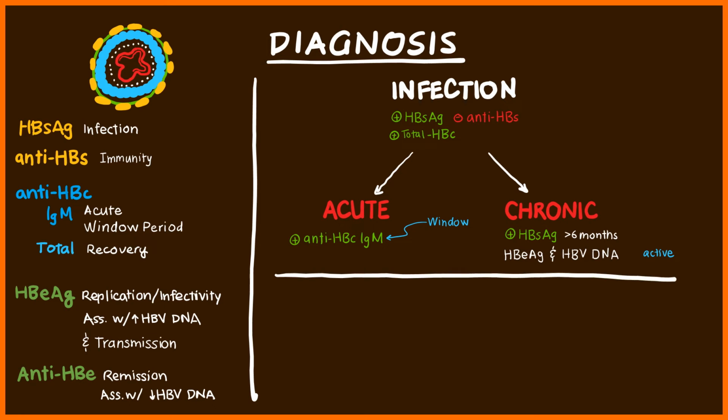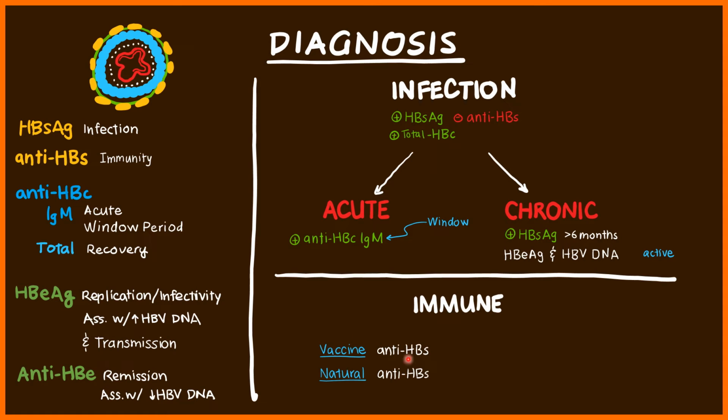Now let's take a look at immunity. Sometimes you just want to know, is my patient immune? There are two ways to be immune. Either they could be vaccinated, or they can have natural immunity, also called recovered, which means they got exposed to the virus and their body was strong enough to fight it off. As you remember, the surface antibody is associated with immunity. So if they're vaccinated, they should have a surface antibody positive. And if they have a natural immunity, they should have a surface antibody positive.